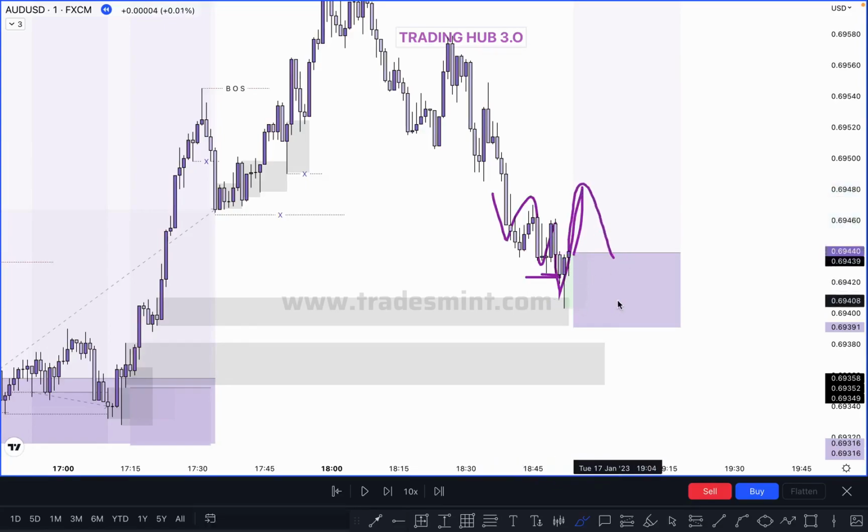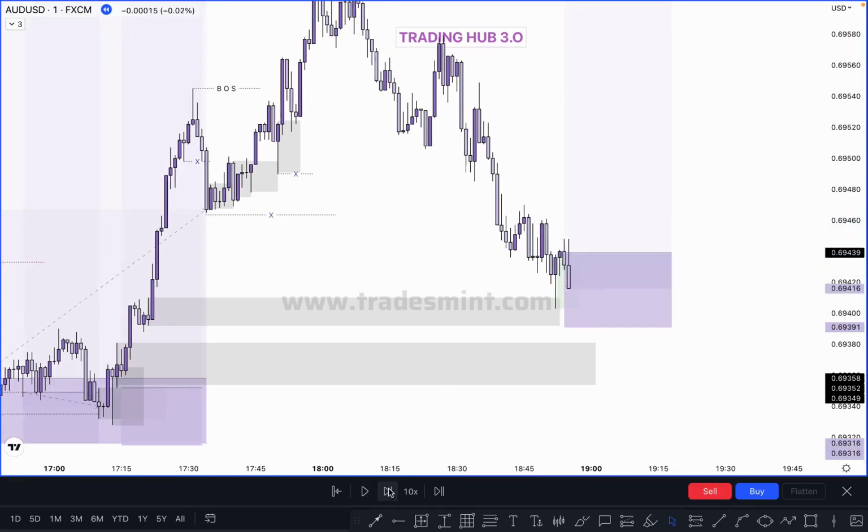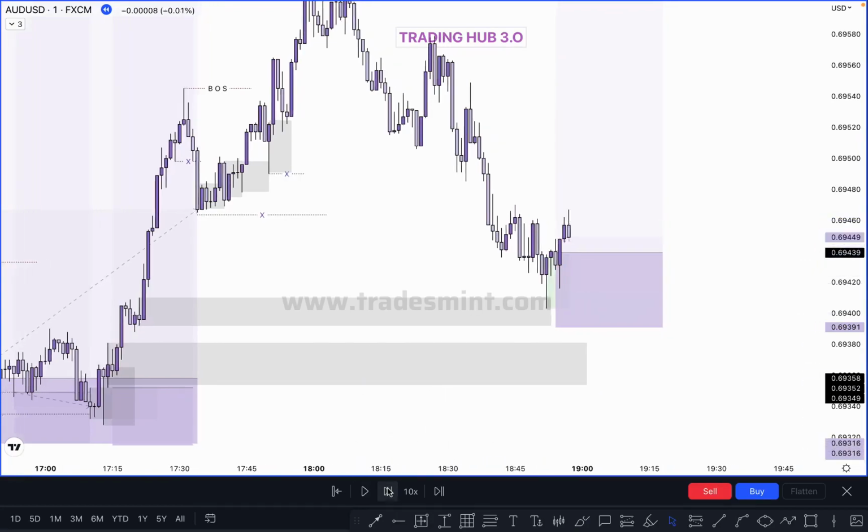Okay, so this entry is valid if the market breaks the previous high, which one is here, in both scenarios, as per our single candle order block. Also, liquidity sweep without inducement entry is here. Right, so let's see what happened next after this one. Okay, the market mitigates this one and continues to go higher.